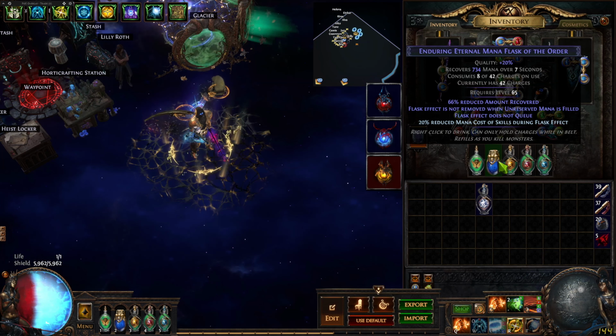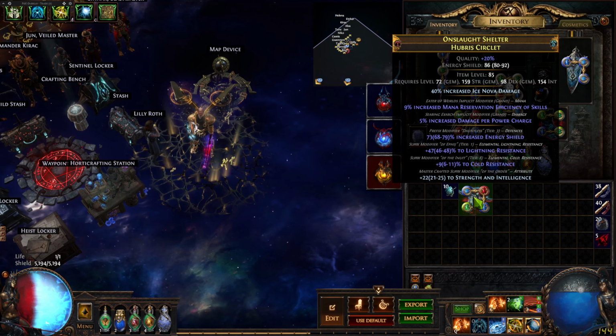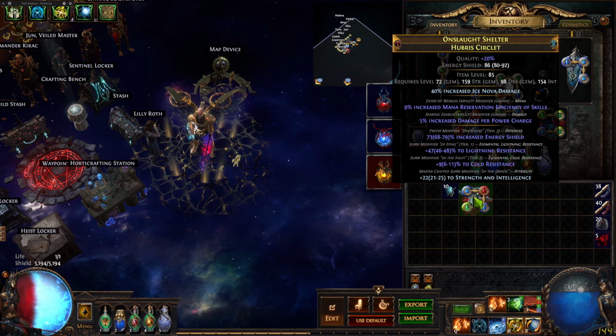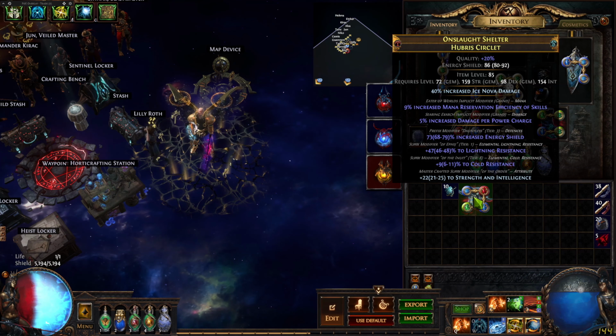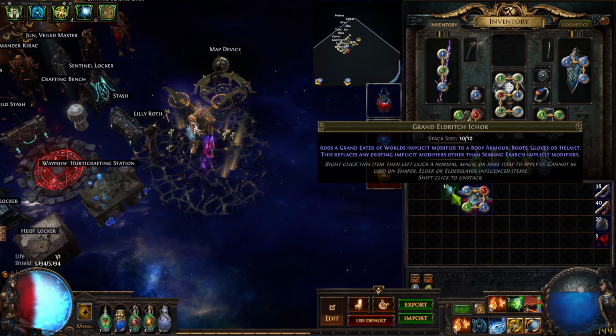Our helmet slot is a very flexible item, but I would recommend using a basic rare and just rolling the new implicit mods with increased mana reservation. We're getting that by spamming it with the Eater of the Worlds.